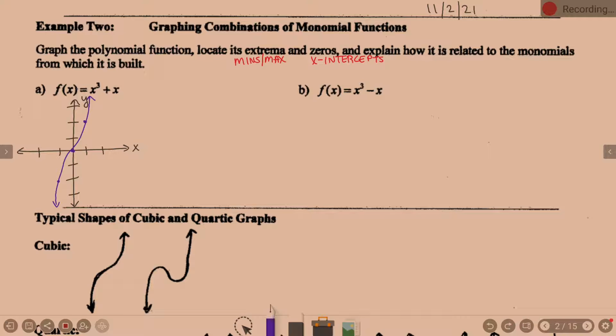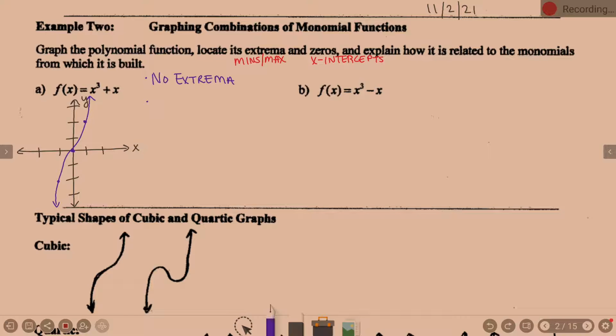Okay. Extrema? Do we come up with thoughts here? What do I mean by extrema? Mins and maxes. Are there any mins and maxes here? No. Because this graph is just constantly increasing, so it's constantly going up, right? It doesn't have any spots where it goes up to a high point and then comes back down, or any spots where it goes down to a low point and goes back up. It goes infinitely down and infinitely up, but those are not extrema. So I'm just going to state on here, there's no extrema.